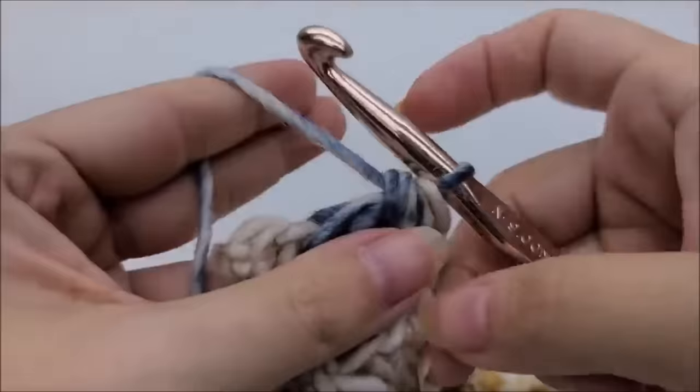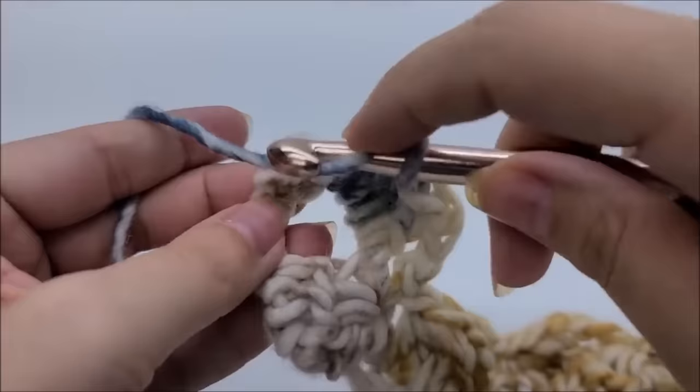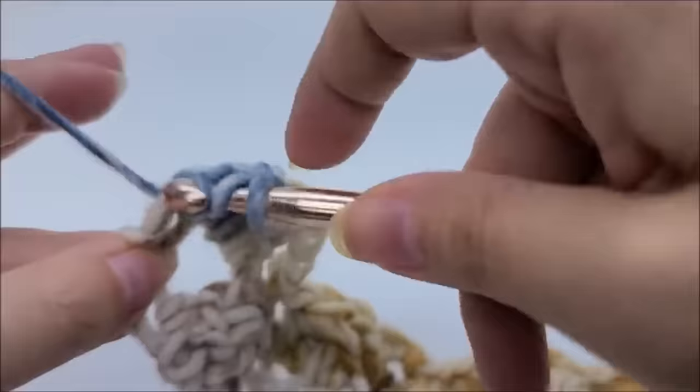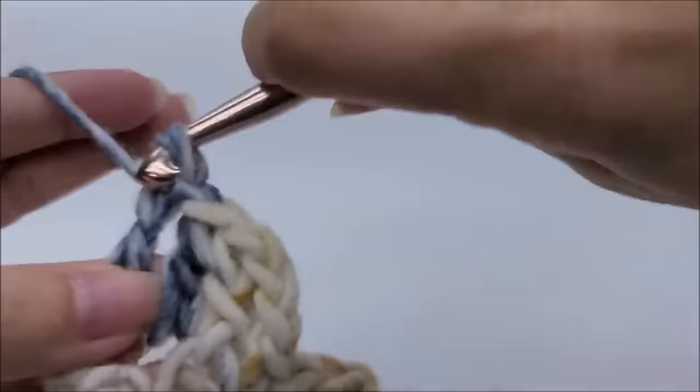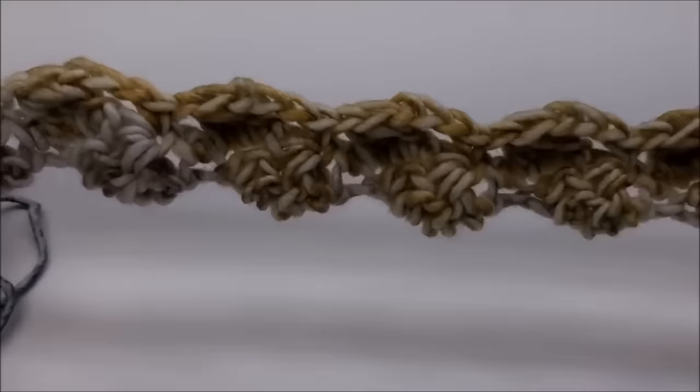And then I'm going to end the round by double crocheting right down here into this single crochet. Try to get to both loops of it if I can. There we go. So double crochet into that last stitch, and that will end row two. And that's what it starts to look like. It's actually pretty cool with that yarn.